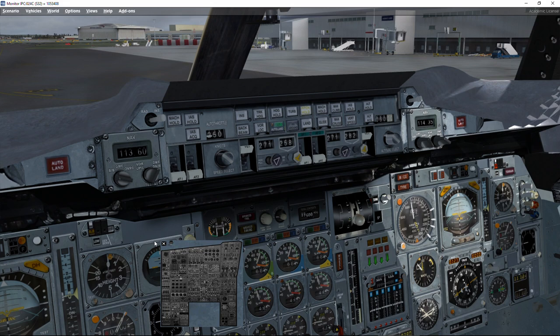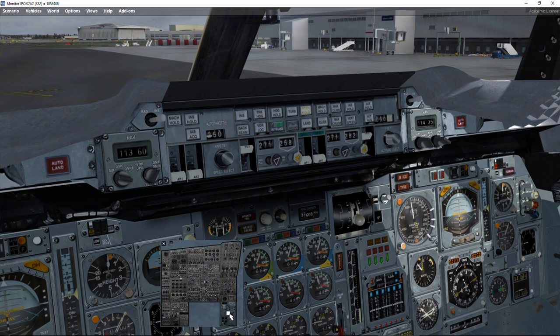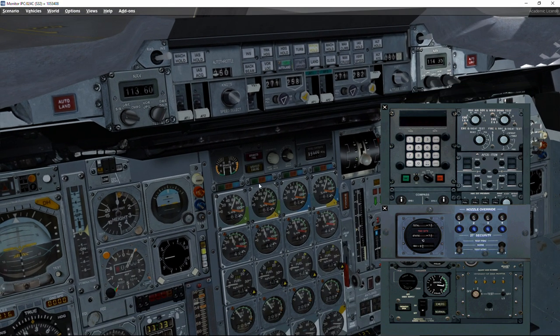So, shift number 2 to have the engines, the flight engineer panel. We click first on the right-hand lower panel, and then we check in the one that is above, which is called nozzle override. Now we click here all the way to the left to engines 1 and 4 and these two engines 2 and 3, and then in the nozzle override panel we right click to set the engine security test. Now all these blue lights blink.